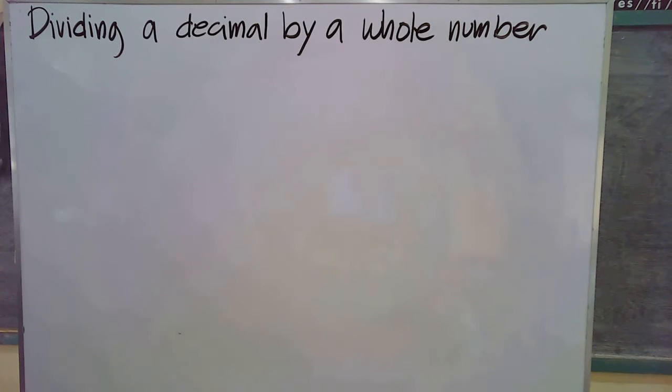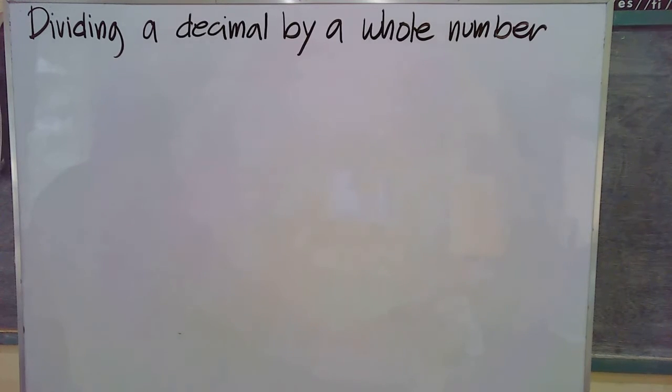Simple. In dividing decimals by a whole number, write first the decimal point on top of its original position. Then make sure that the decimal points are aligned. Then divide the numbers as you would divide whole numbers. Add 0 if there is a remainder and continue dividing. Okay? So we're going to explain that by giving an example.